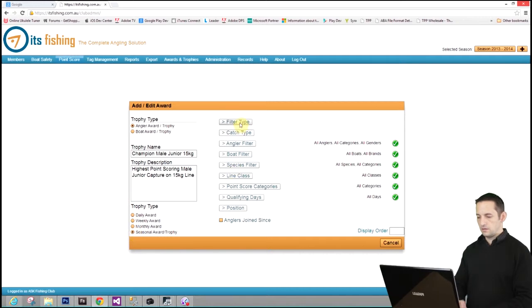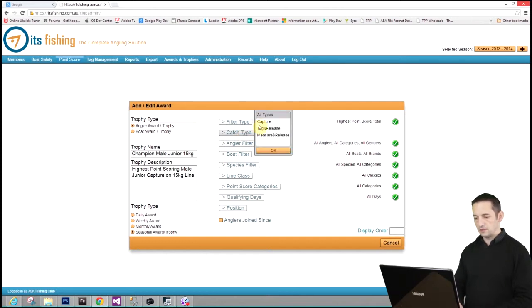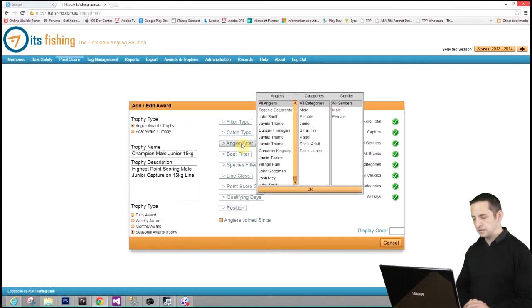and now we're going to start setting our filter. So this is the highest point score total again. Our catch type is going to be capture. Our angler filter is going to be junior, and in some cases the junior categories can include small fry. In this case I'm just saying juniors only, and we're going to select male.